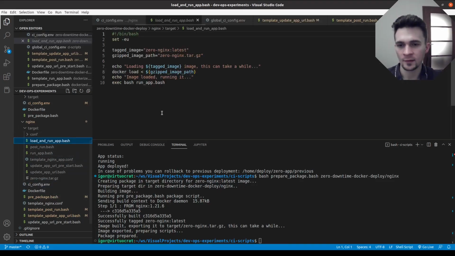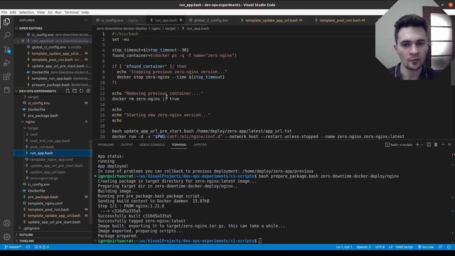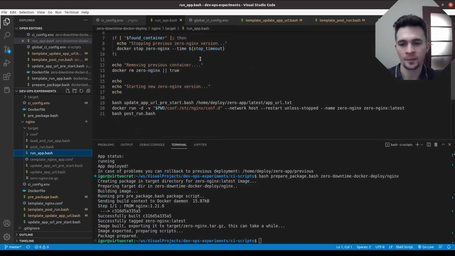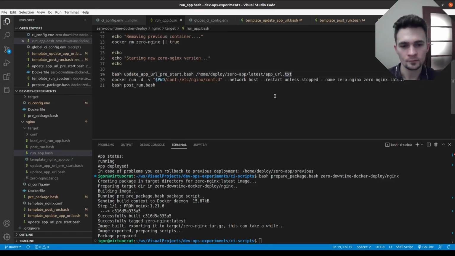Okay, and what's the difference here right now, guys? We have run app for Nginx, and before that we are updating the URL, so it will read the URL file, and then we have conf with the config of the Nginx with the actual up-to-date URL value, and post run.